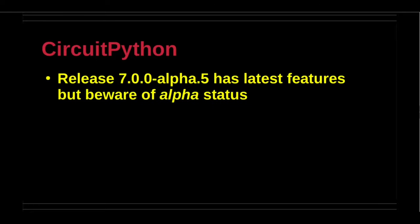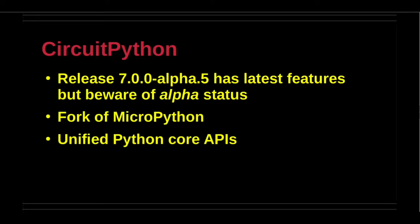CircuitPython is a fork of MicroPython. It supports the Python Core Application Programming Interface, API modules. The current release is 7.0.0-alpha.5. It is marked as alpha, which means that one should use it with caution, because not all planned features have been implemented. Some existing features may not be available in the release candidate version. Undocumented experiences are inevitable with the alpha version of any software.